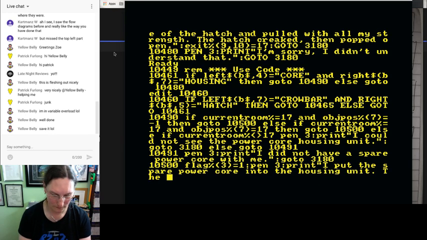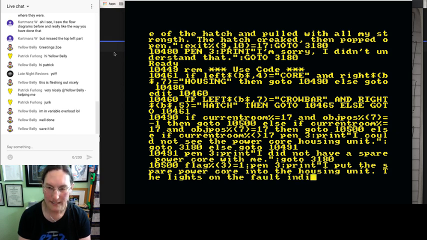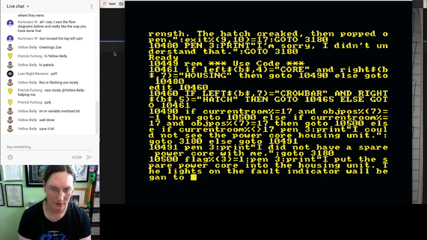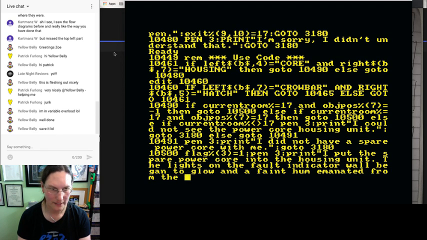The lights on the fault indicator wall began to glow, and a faint hum emanated from the deck.